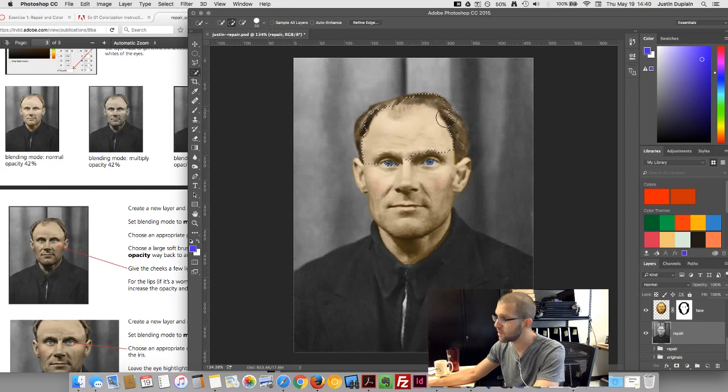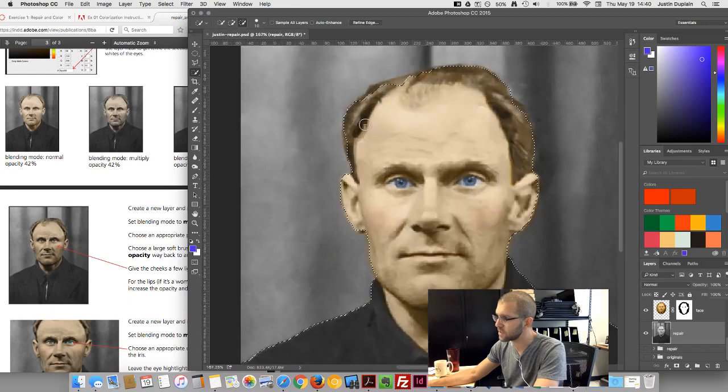But I'm going to go in and just make a selection around the guy here. So basically I'm selecting everything that isn't that background curtain is what I'm attempting to do. Okay, and the magic wand selector can be a little bit touchy sometimes.